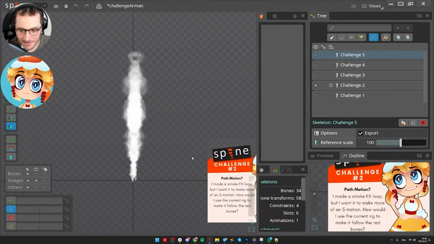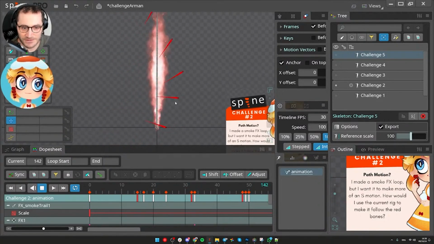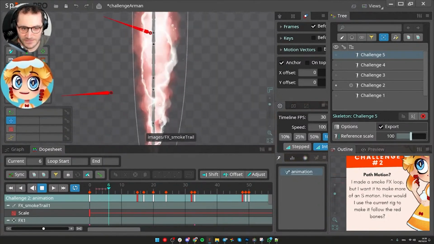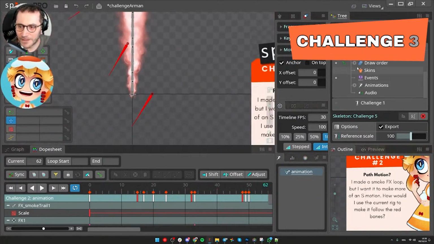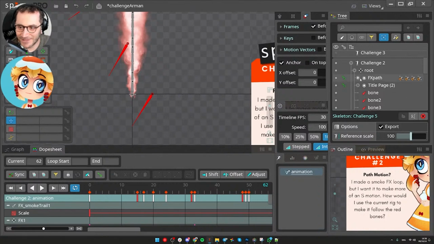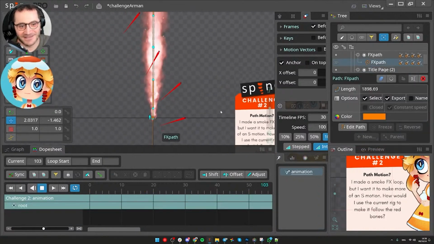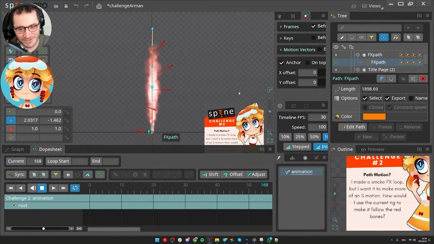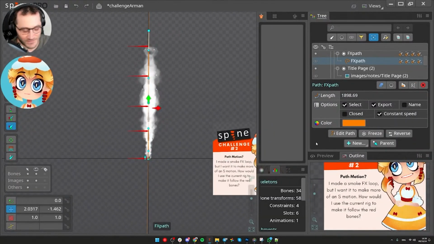Next one. Oh, you want me to attach to these bones? Yeah, so if we wanted this smoke to follow all of those bones, how would we do that? Easy way or re-rigging all? Okay, we have a path. It should be really easy. Yeah, I will just bind this part to those bones. I mean, yeah, the one part I would just bind it.